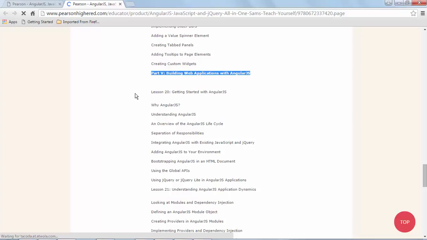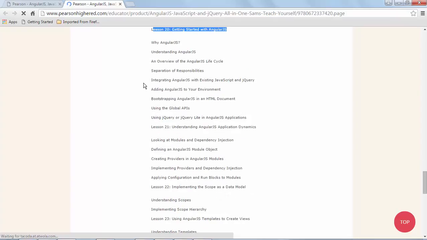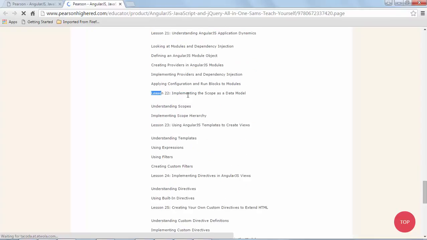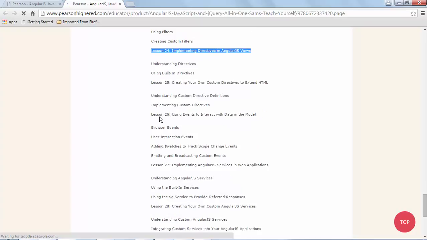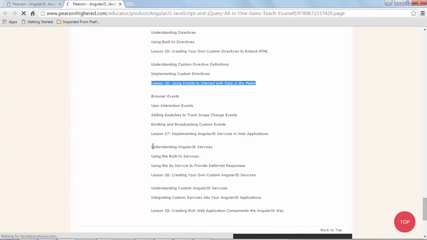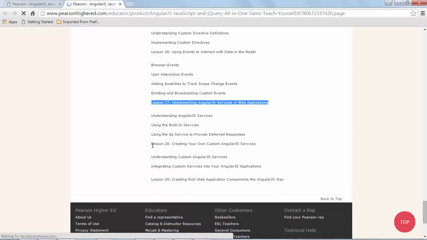So it's the last 10 chapters of the book, getting started with AngularJS, understanding AngularJS application dynamics, implementing the scope as a data model, using AngularJS templates to create views, implementing directives in AngularJS views, creating your own custom directives to extend HTML, using events to interact with data in the model, implementing AngularJS services and web apps, creating your own custom AngularJS services, and finally creating rich web application components the AngularJS way.